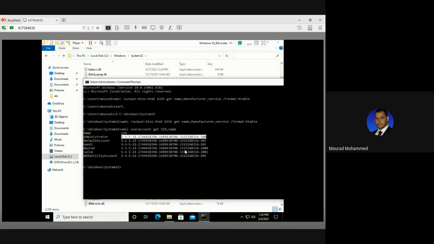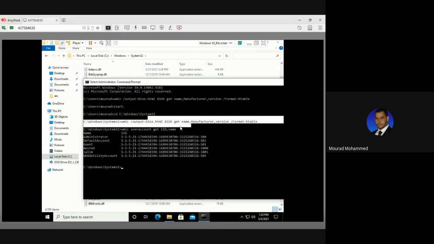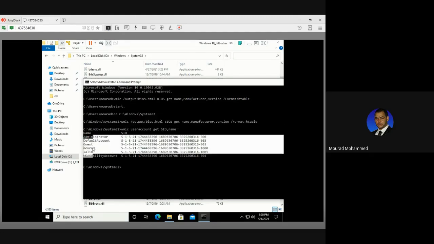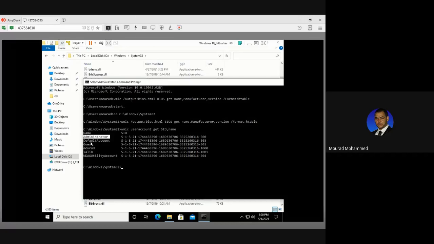Why are we searching for this session? Because we would like to be administrators in order to execute such a query. So what is the administrator? We have administrator here. We have admin also or not? No, we do not have admin. We have only the administrator one. It's okay, so we have an administrator account. So the session to be utilized by the malware should be this one. The following is the session account.